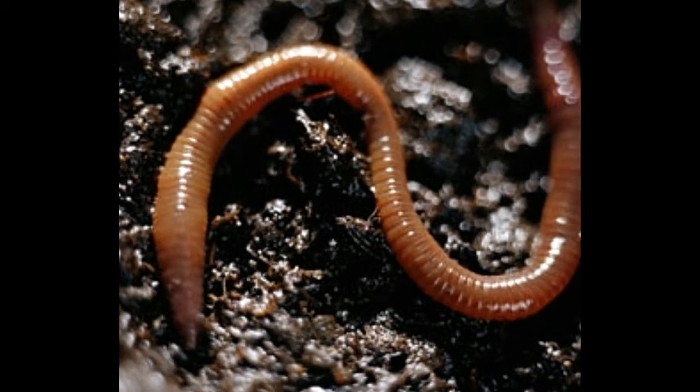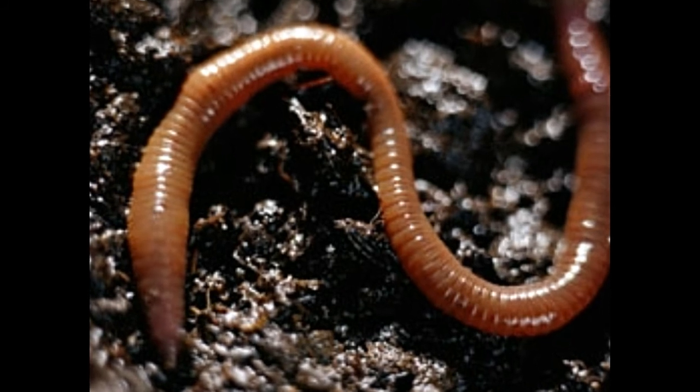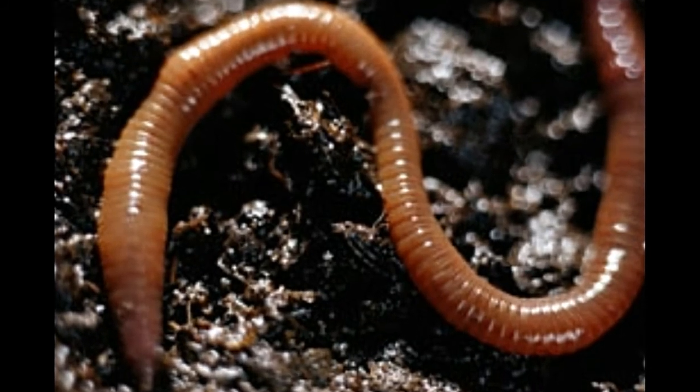The number of hearts varies among earthworms of different taxonomic groups; however, usually they have five hearts. They exchange gases and nutrients with the surrounding environment through a sinus known as the vascular sinus. One interesting fact about earthworms is that they are hermaphrodites — both male and female reproductive organs are present in their body. A thick, glandular segment known as the clitellum is also present in the body wall, which secretes the viscid sac for containing the eggs.